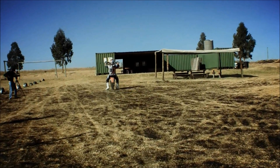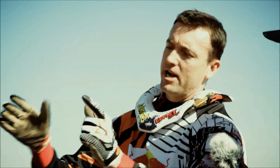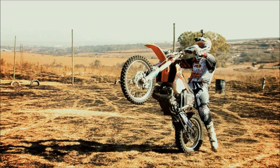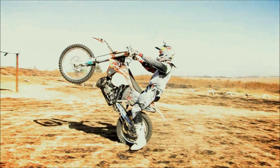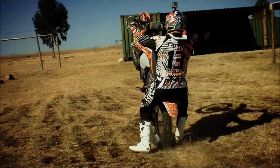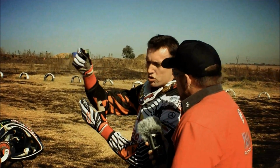So what we're going to do is put it in first gear, find a bit of an uphill, let the clutch out, and go past the balance point, and the bike's actually going to flip out backwards. Once it flips out backwards, our feet are going to be on the ground to protect us from falling over backwards. Our feet act as our back brake, and the front wheel will come down again. And instead of the front wheel touching the ground, we're going to hit a bit of gas again. Once we hit the gas, the front wheel will come up and stay up, and then we're going to control that on the accelerator.